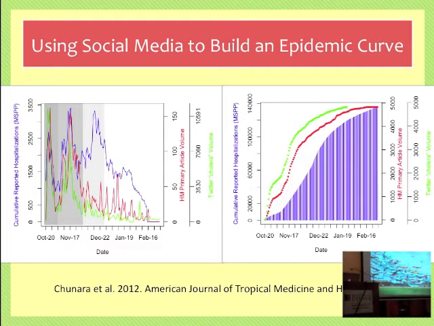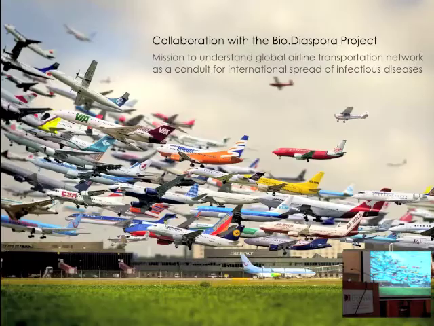So we've also been trying to expand this in different ways. One of the difficult things about HealthMap is you look at the map and you're like, wow, there are so many alerts. What do I have to care about? And unless you have some public health knowledge, it's really difficult to get a sense. So we've been trying to work with different partners to contextualize some of these alerts.